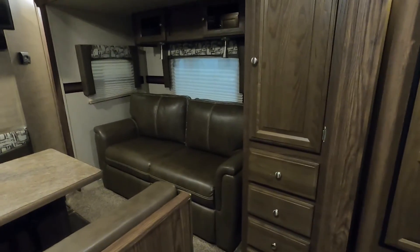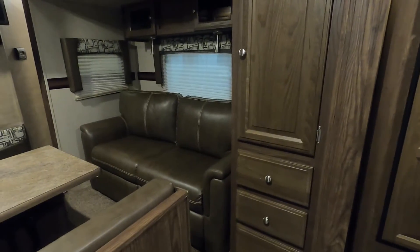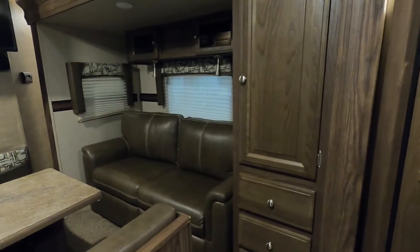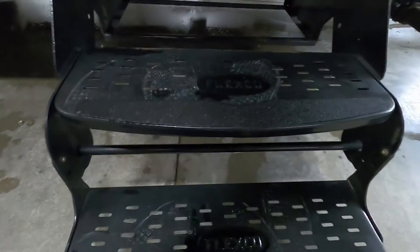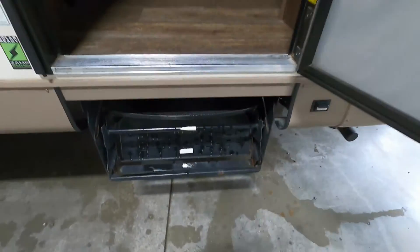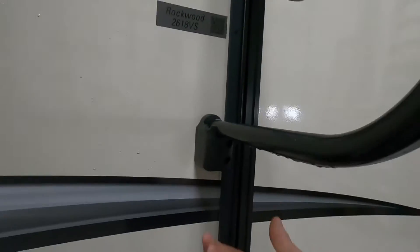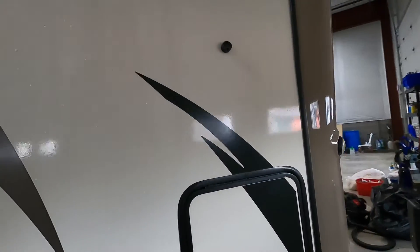I do want you to hear that noise because it's okay to hear for just a second — it's just the slide mechanism saying it's all the way in. It's nothing grinding; don't panic when you hear it. Cut your interior lights off and exit the unit. These steps start on the bottom — fold in, fold in, lift and tuck. Make sure before you leave to lock and deadbolt your door by lifting and turning the handle.